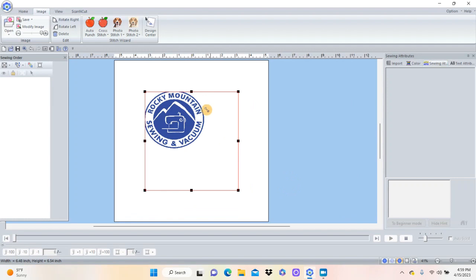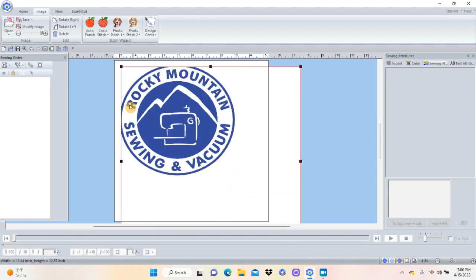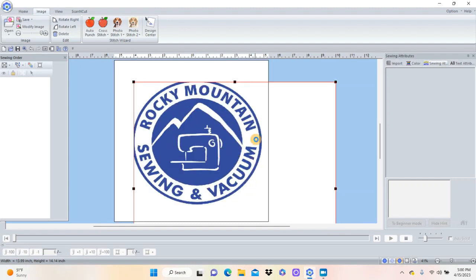Now, if I want to make this bigger so it fills the screen, all I have to do is just pull on it and I'll make it bigger. If I click off of it like this, I can't pick it back up again because it's not an embroidery design. It's a picture. So I need to come back over here. I'm still in the image file, and I hit modify image, and then the squares come back again. And then I'm just going to drag down until this is the size I want it to be. So I'll just drag from the corners. So that works out pretty good. That's about the size I want it to be.